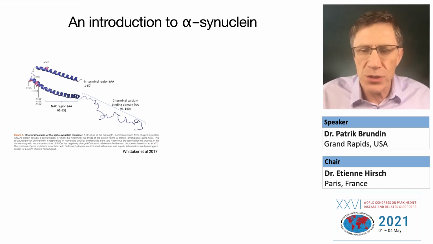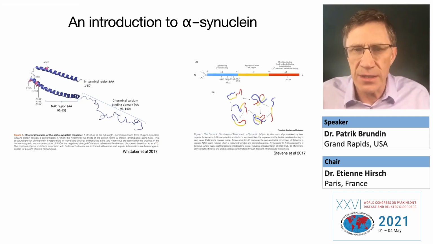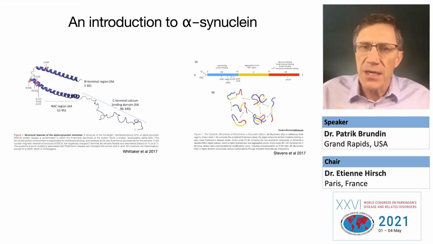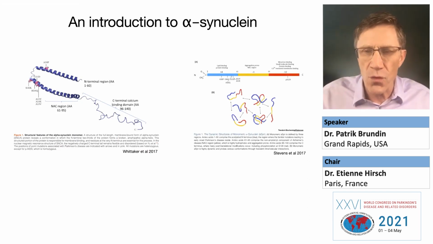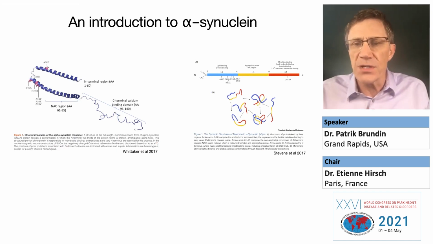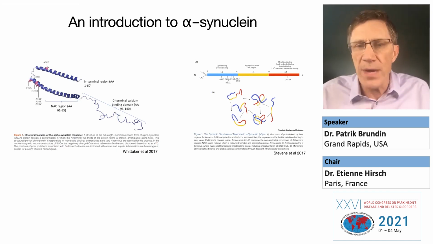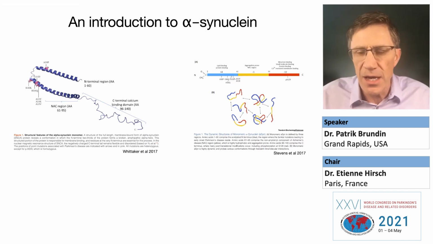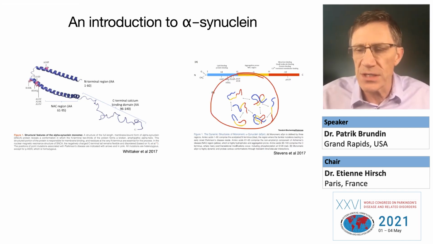And what's special about alpha-synuclein, and we can look at it in a different way here, is that in its monomeric form, it is really rather non-structured. So it can adopt many different conformations that it transiently moves between, so to speak. You can see them here in this diagram.